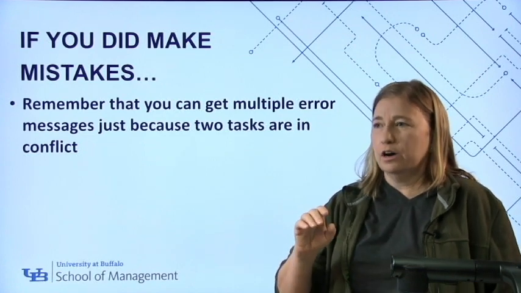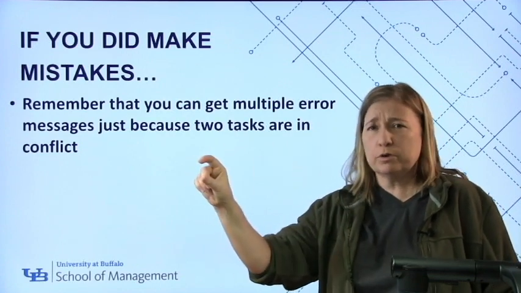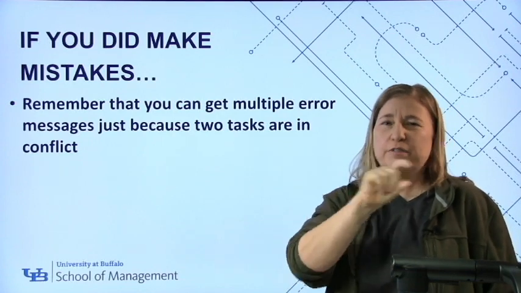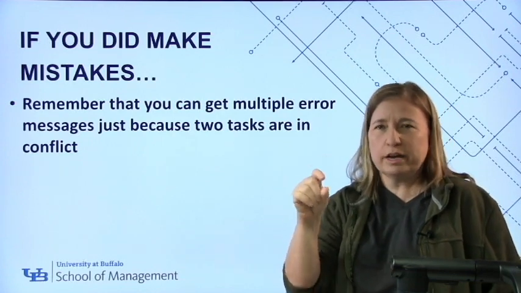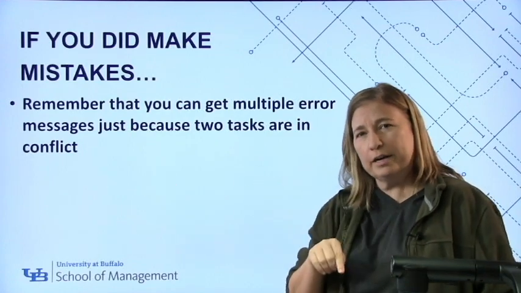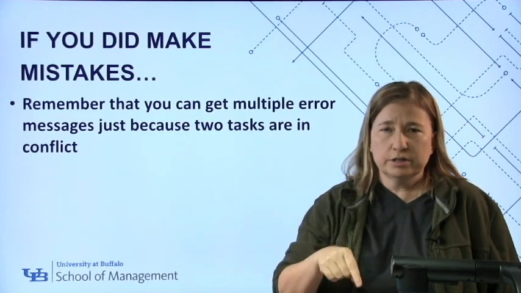Say that maybe what happened is there were two filming tasks on the same location and you didn't mark the first one long enough. It was 5 days and you accidentally only marked 4 days, and then you marked the other one behind it, and so they're overlapping by a day. You will get an error message because the location is in conflict.